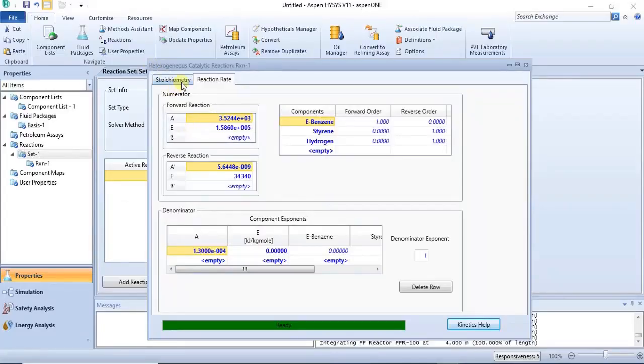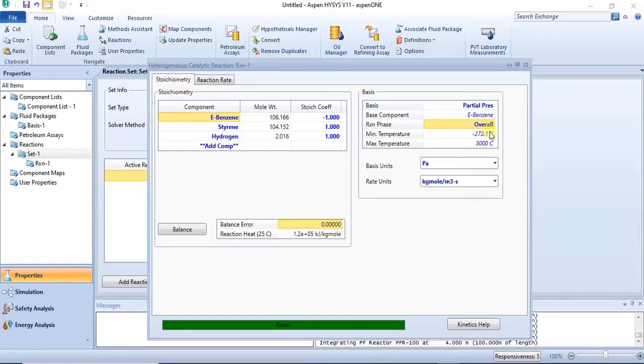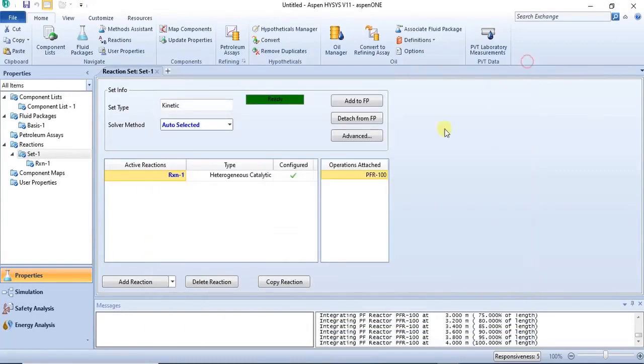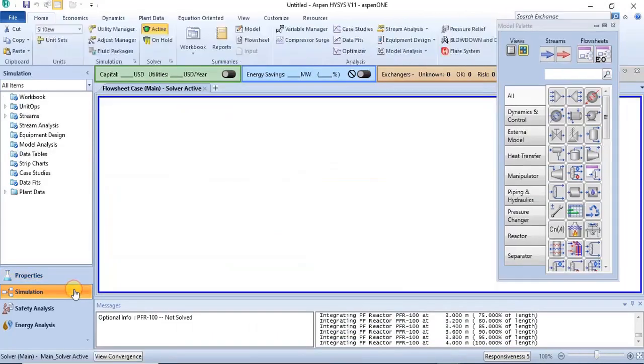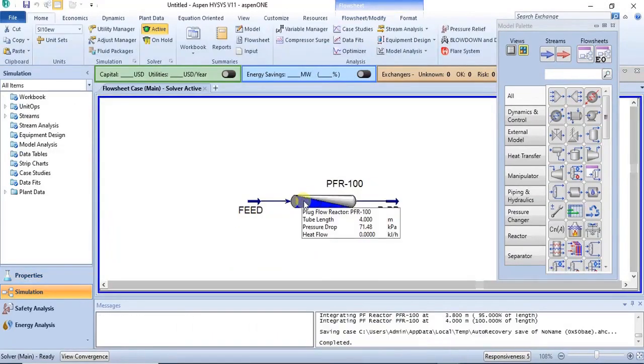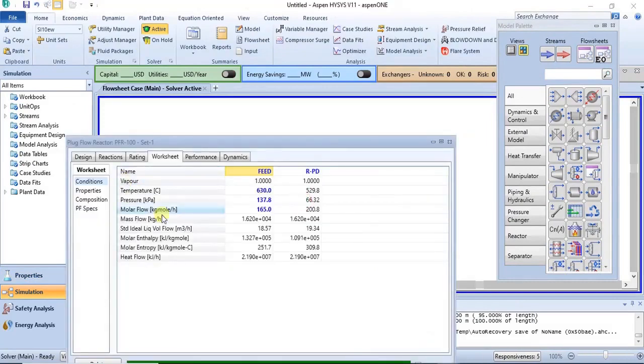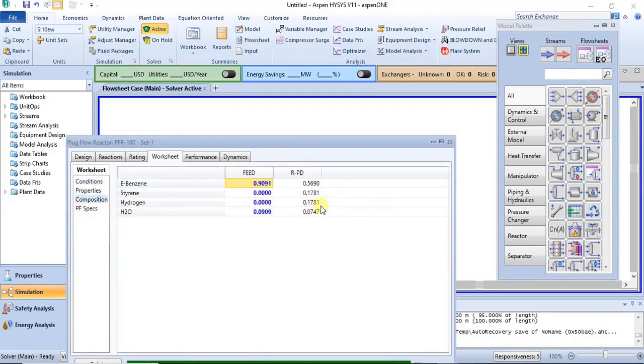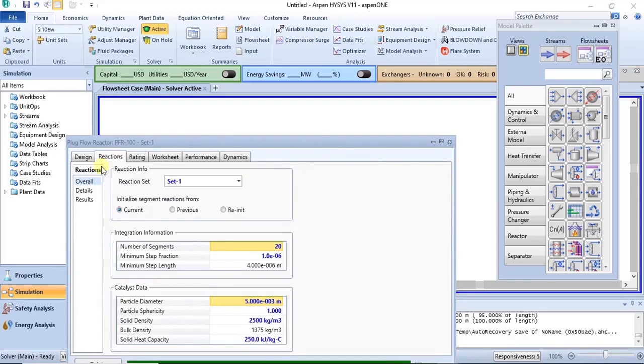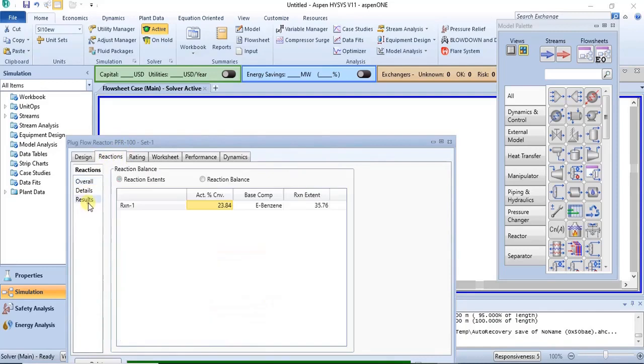So I'm going back to the model now. I change this to overall to see if it will actually lead to a reaction. Yes. Okay, so let's check if there was production. Yeah, as you can see, the molar flow has changed. So I believe that, yes, you can see that there has been production of styrene, right? So there's production of styrene right now. So based on that, we can check the reactions. To check the conversion of the reactor, you click on reactions and you check results, right?